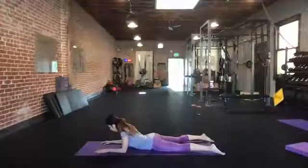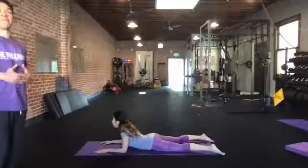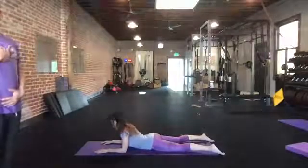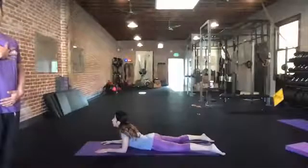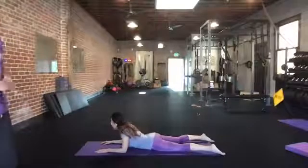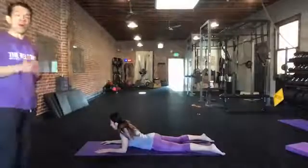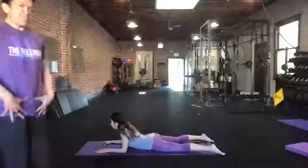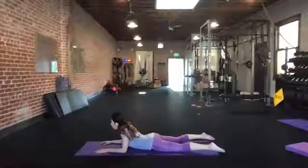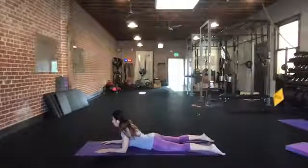You're not squeezing your butt. You're totally relaxed. You're just stretching that rubber band that's running from the bottom of your belly to the top of your neck. We're elongating. And we're trying to breathe as big as you've ever breathed in your life, but slowly, big, deep, not a panic breath. Big inhales. Drink that air in with your nose.